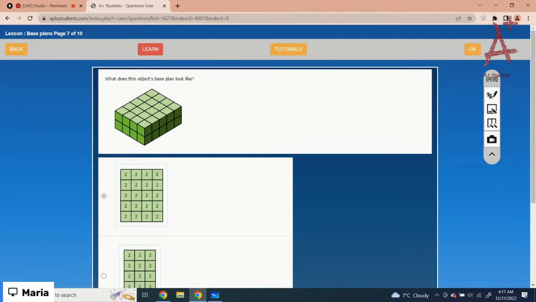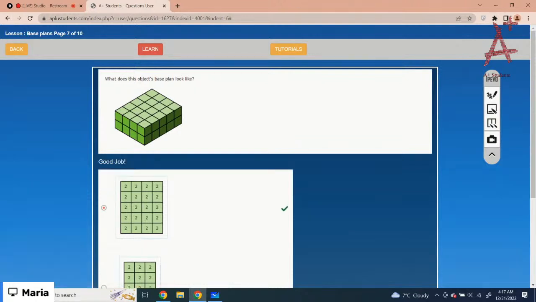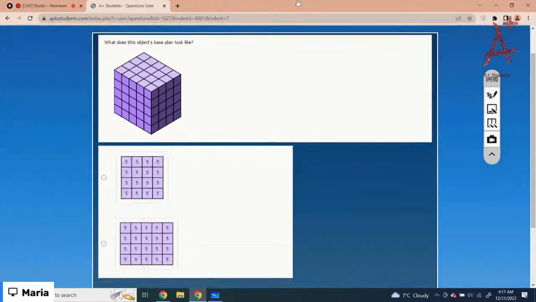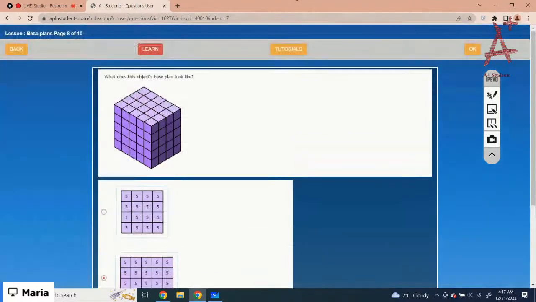Okay, what does the object's plan look like? Okay, so I haven't clicked on the OK button. What does the object's base plan look like? Which of the options is the correct one? Yes, it is option number 2. Just select the correct option, then click on the OK button.